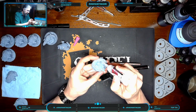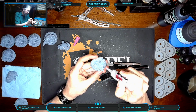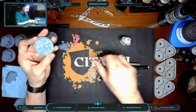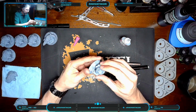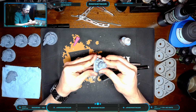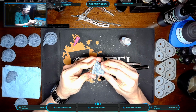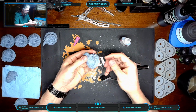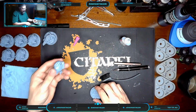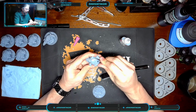I will show at the end here. I'll flip back over the computer and show how to fix that problem when you print three printed hollowed miniatures. These guys are going to be fun to paint, I'll tell you that. Little chunky boys.